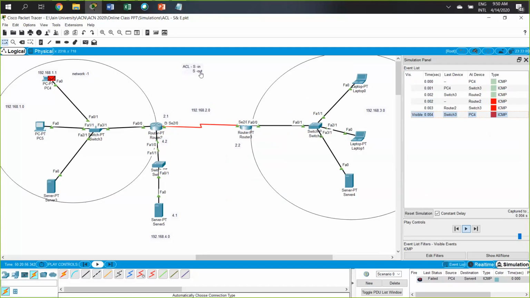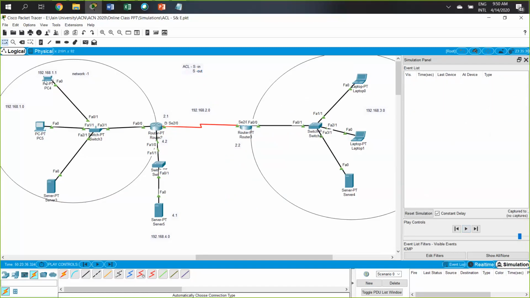You can see from this browser, I'm trying to access www.vivek.com. No, I cannot reach. Now I'm trying to access JAIN.com.